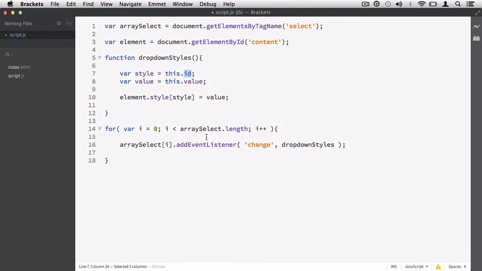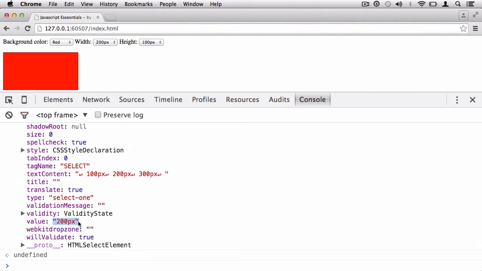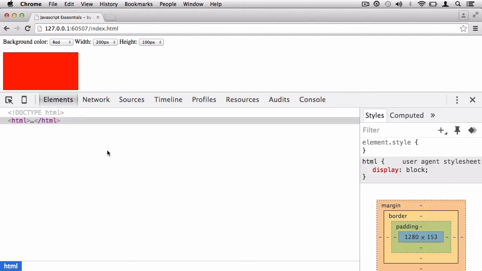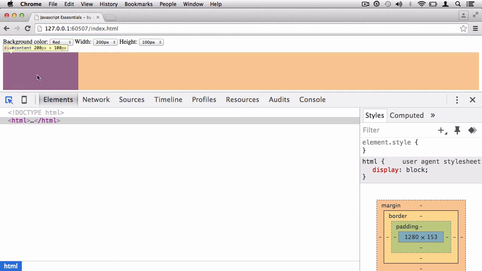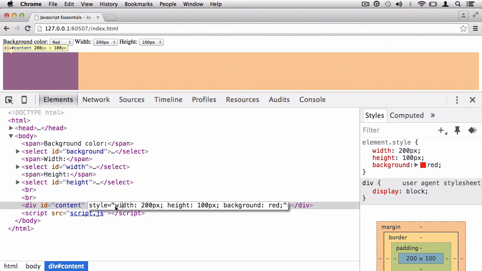Next up, we have the value. So we're targeting that property, that CSS property, if you will, and we're saying equals, and we're assigning a value. And that value in my case was 200 pixels. Nice and easy. So now that we have this information, it just simply inserts that information. It changes the style attribute right here. And it changed the width CSS property to 200 pixels.